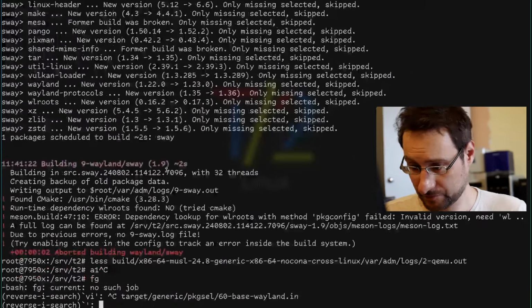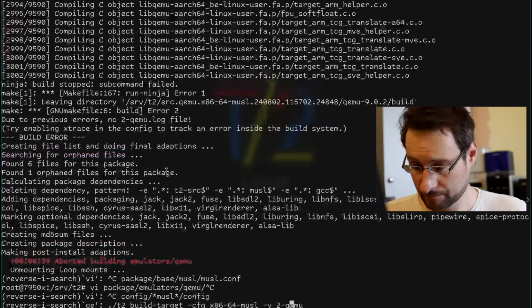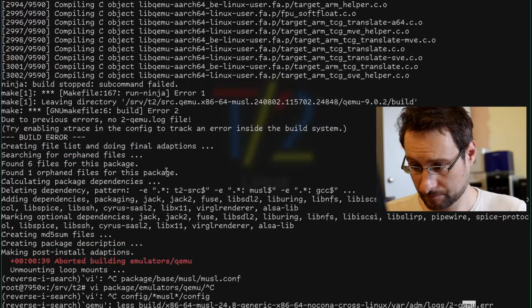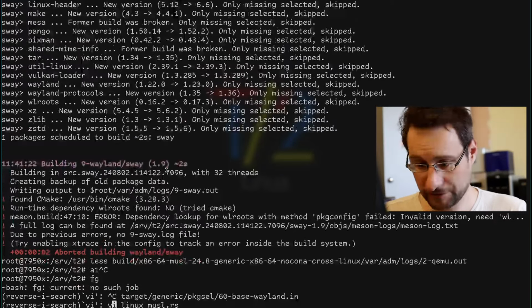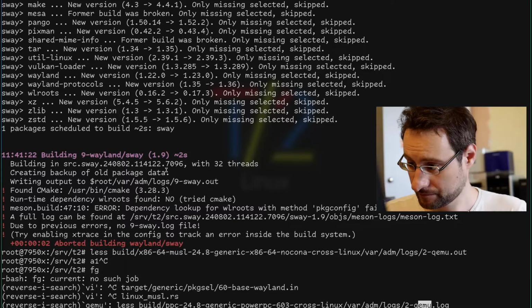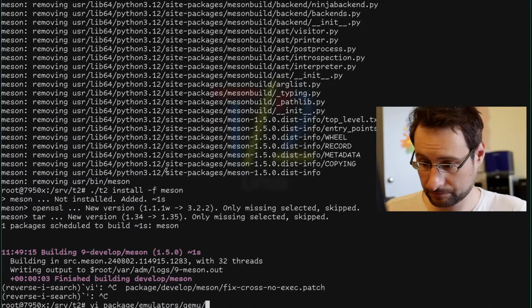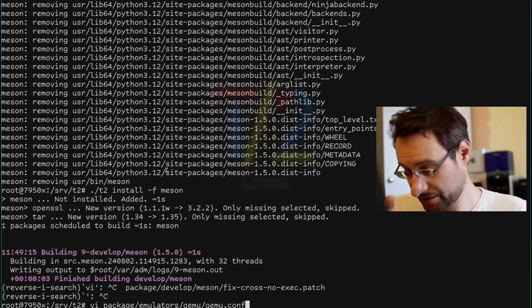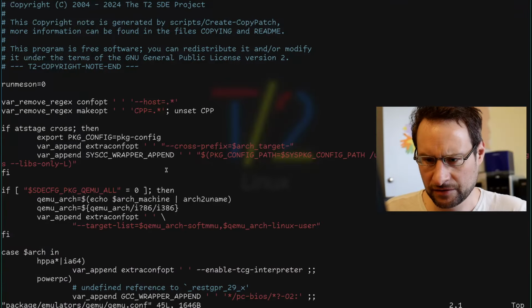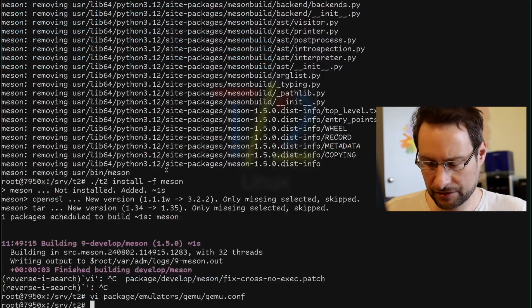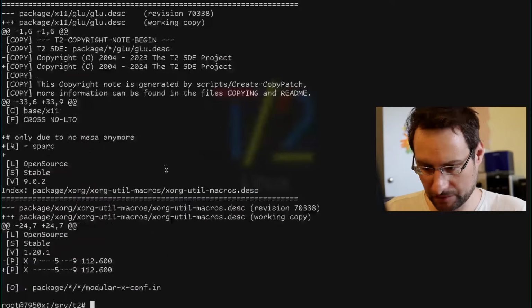Where is my QEMU? Where did I edit? Ah, maybe I edited this inside the sandbox. I have the feeling I edited this in the wrong package.